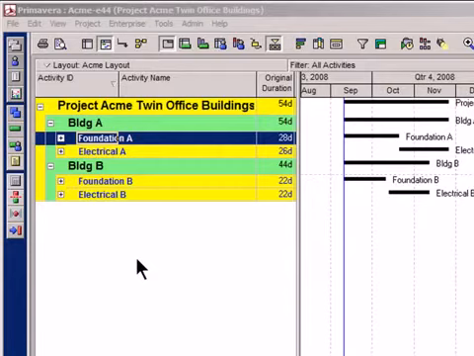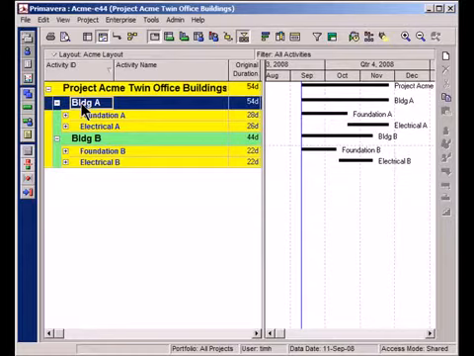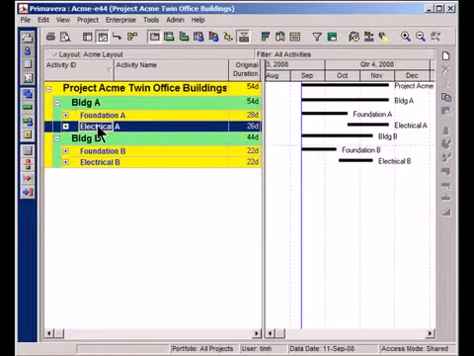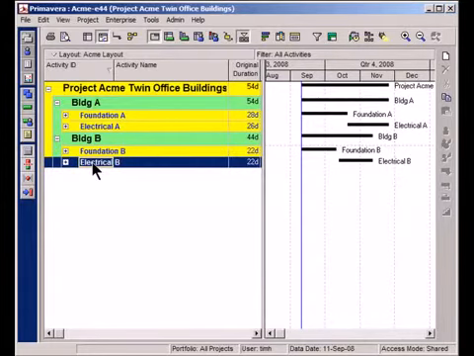And I want you to notice the work breakdown structure of this project, that I've got a section for Building A, and Building A has got a subsection of Foundation A and Electrical A. Then I've got another major section, Building B, with Foundation B and Electrical B. What's interesting about this is, in construction and engineering type projects, we often come into projects where we're building a structure or more than one structure that is similar in a project, and I have both of those structures on the same project plan.